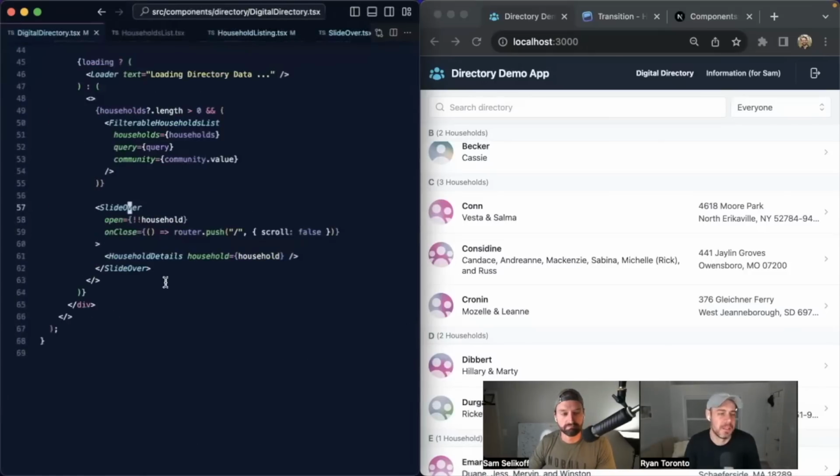Go back to his, I'm going to show you how I've solved this in the past, and he's got all the pieces already wired up. So open is going to be dependent on if there's a household. By the way, I'm going to present a very hacky solution. Open is on line 58, if there's a household. And then on line 61, that's the household that we display. But as you pointed out, as soon as we close, we reset the query param, so there's no more household. Let's just rename line 61, the household we pass in. Still call it household, but call the variable cache.